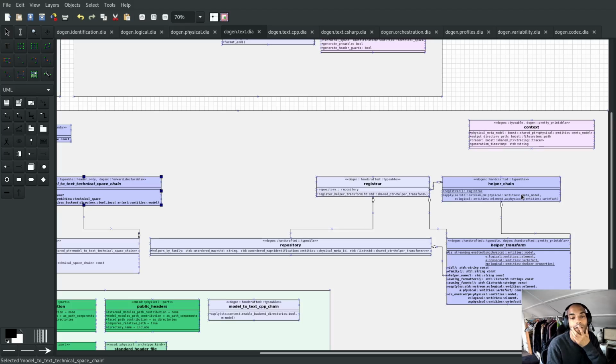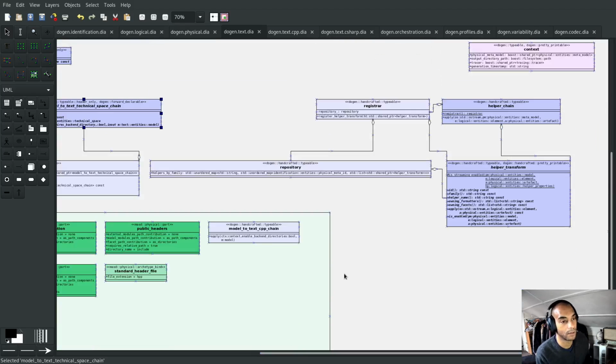Just not very nice, but if the helper chain has the static state, then it will be quite easy for us to just set that static state whenever we get access to the physical model, then run the helper chain within the model to text transforms, and then in the future we can slowly start refactoring that static state into something slightly more sensible. But at least that way we can move all the helpers and all the text transforms to here, and then we can worry about that. So okay, that's what we're going to do. Very, very big hack.